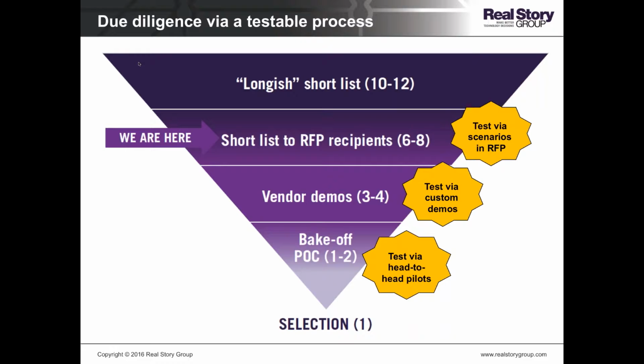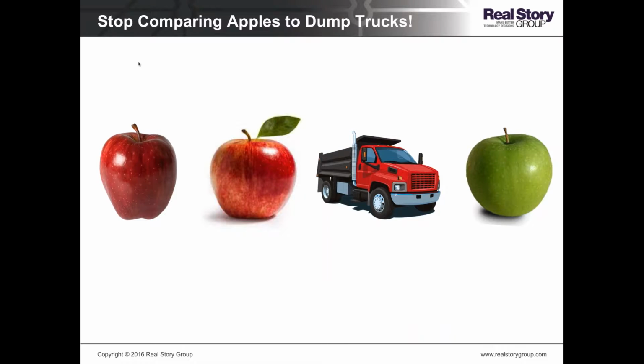That process we found really works well, and this is the process we recommend for all of our clients who are going through a technology selection process. But in order to do this right, in order to be really successful in engaging this process, you need to have the right shortlist. I can't tell you how many times we see organizations inviting vendors to the party who are just fundamentally a bad fit for the unique situation they're trying to solve. And that's really what we're talking about today.